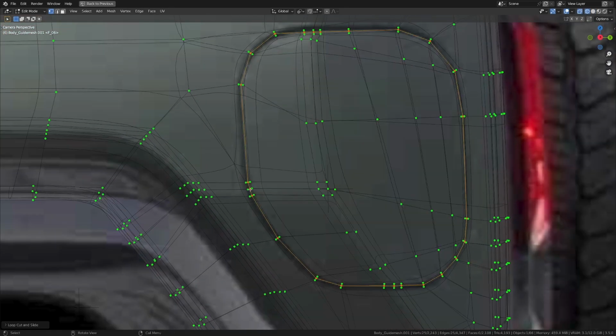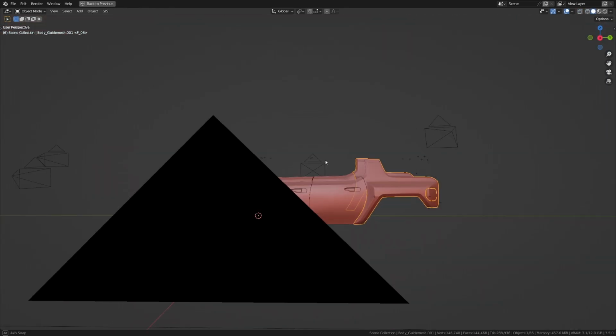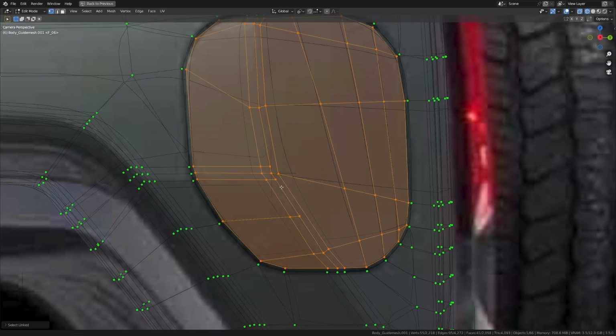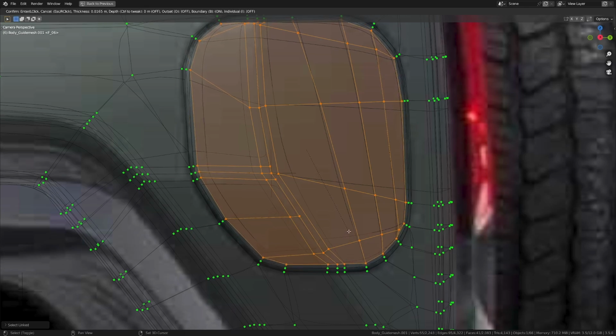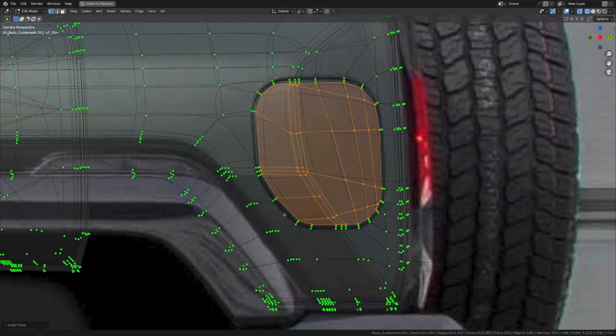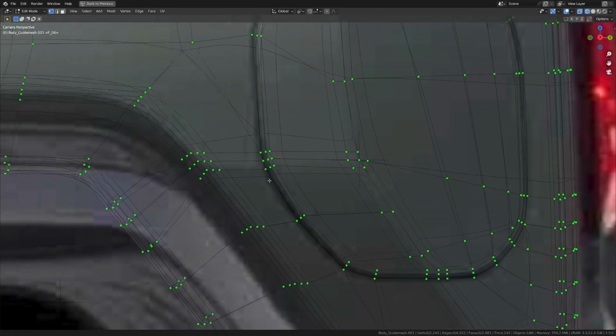Now let me take this. Now let's delete the vertices. So I'm going to go in here, take the whole thing, and I'm going to add in a supporting edge loop by pressing I to insert, and let's hit Ctrl B to disable boundary and then move it to about somewhere here. Now for this side, I think we're going to have to do it by hand.